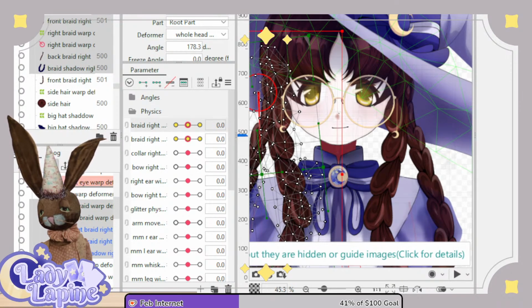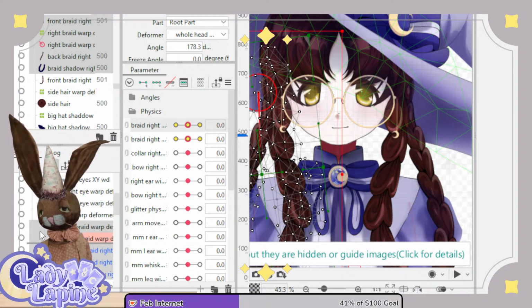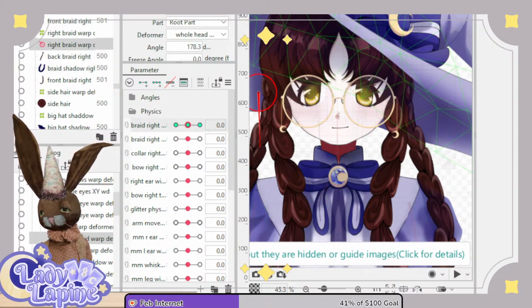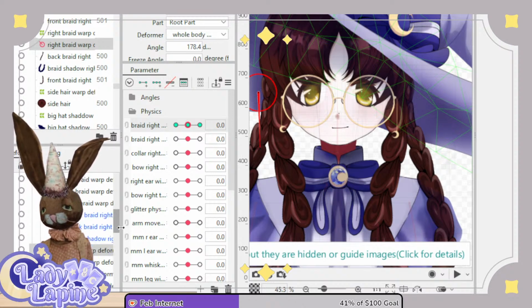How do I get it out? I don't understand. This is outside of, what is it inside of? It's inside of full head. I've taken it outside of full head, right?